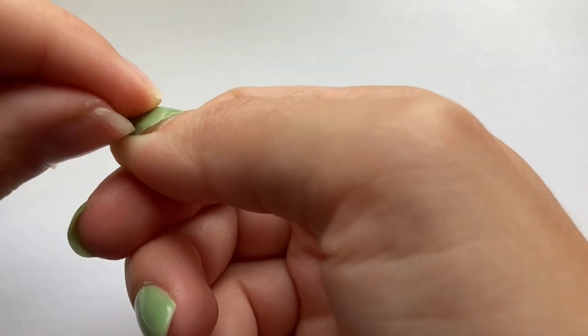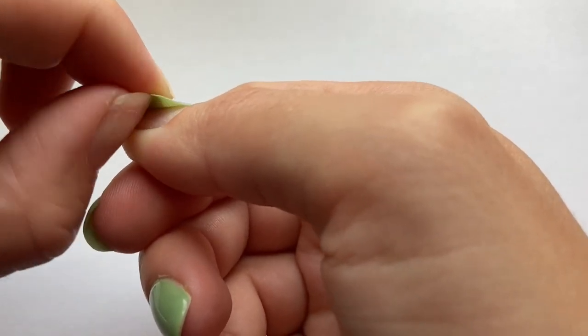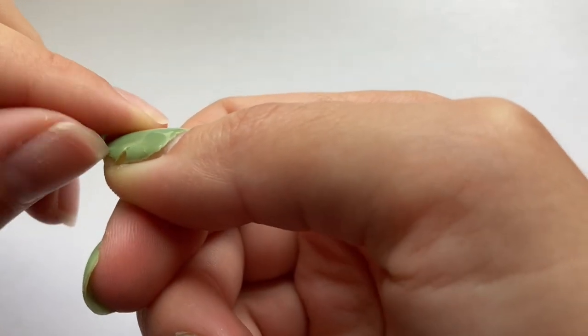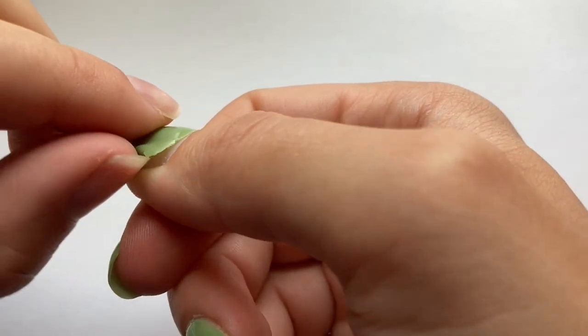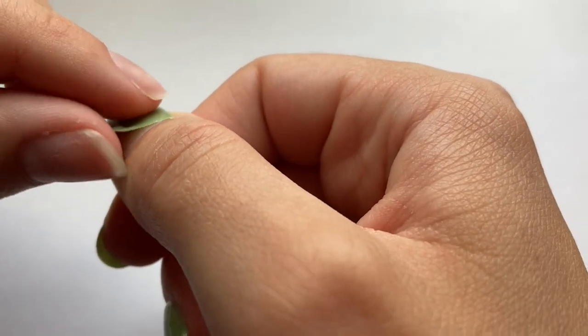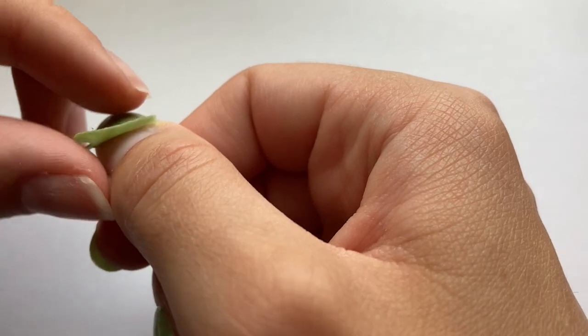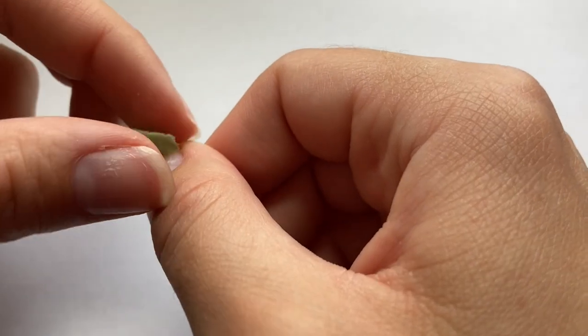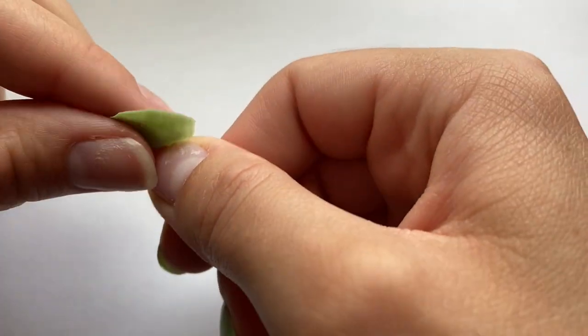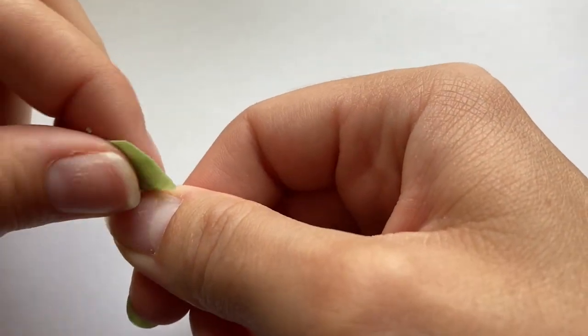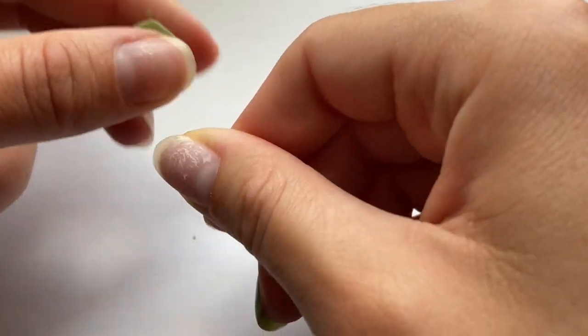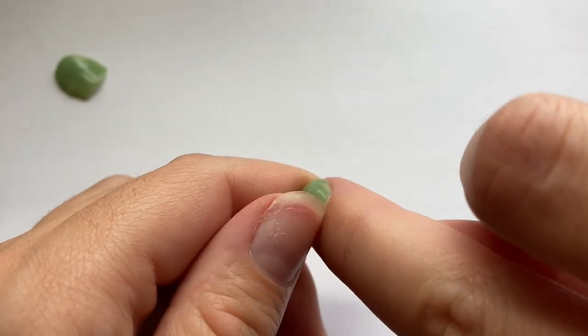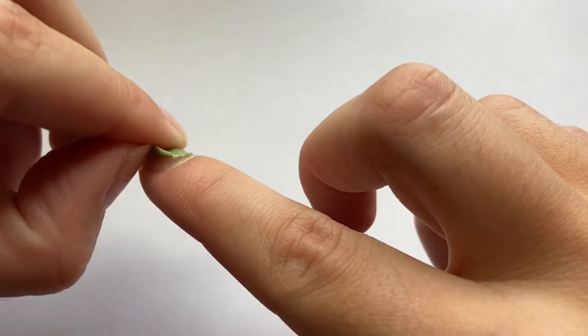And now we are finally peeling all the gel polish off. My trick is to just go around the edges at first and then just peel it off and take your time. Go slowly and it should be pretty easy. I definitely do like using peel off base coat rather than having to buff your gel polish off and then soak it in acetone and it takes like 30-45 minutes. This only took me like 10 minutes or less. So it is so nice.